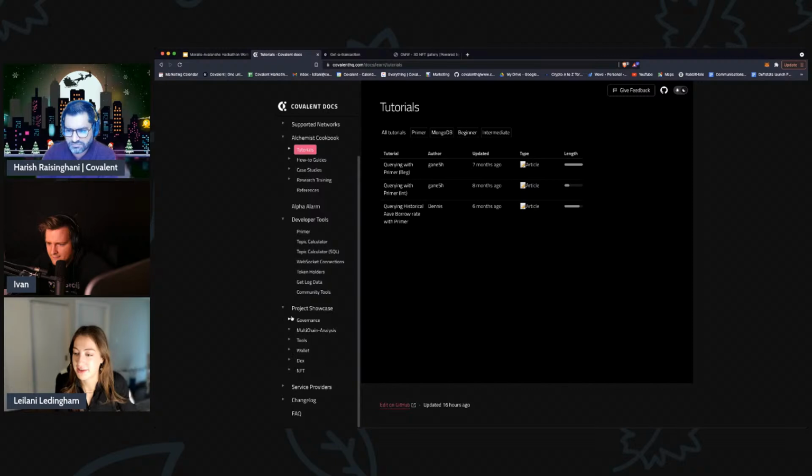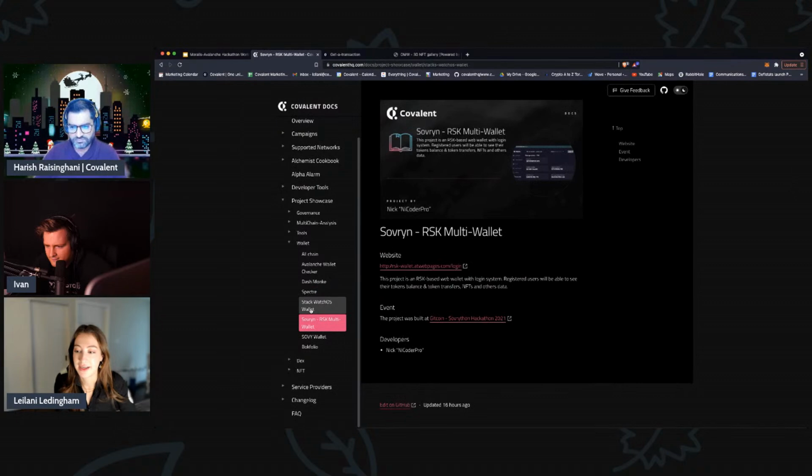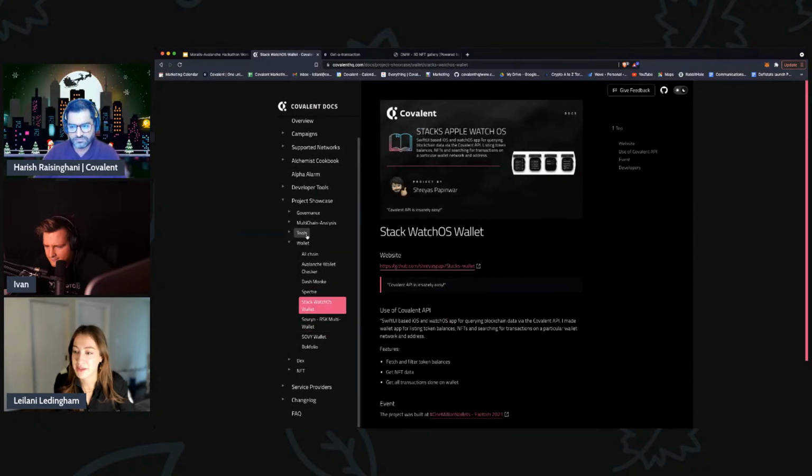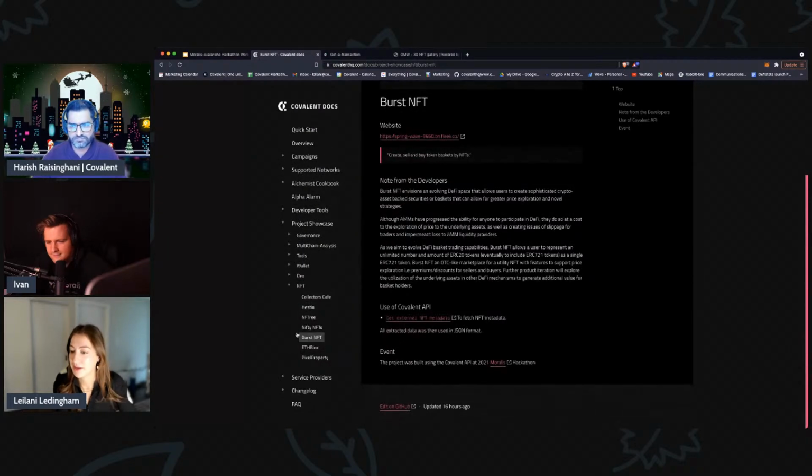And then here is the cool part. So governance, multi-chain analysis, tools. These are the categories of loosely how we've grouped the different projects that we've seen built. So if you want to get a look at what other people have done in the past, we have this little showcase section. You can click on these and maybe get some inspiration or a better idea of where to start. And something else that we're actually developing in the docs themselves is templates. So when you use an endpoint, some of them will have a preset drop down of templates that you can click on to make it easier to get started as well.